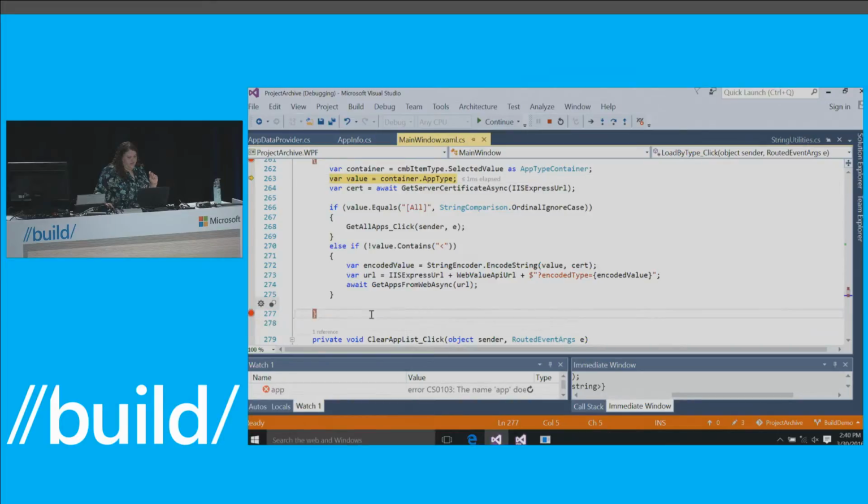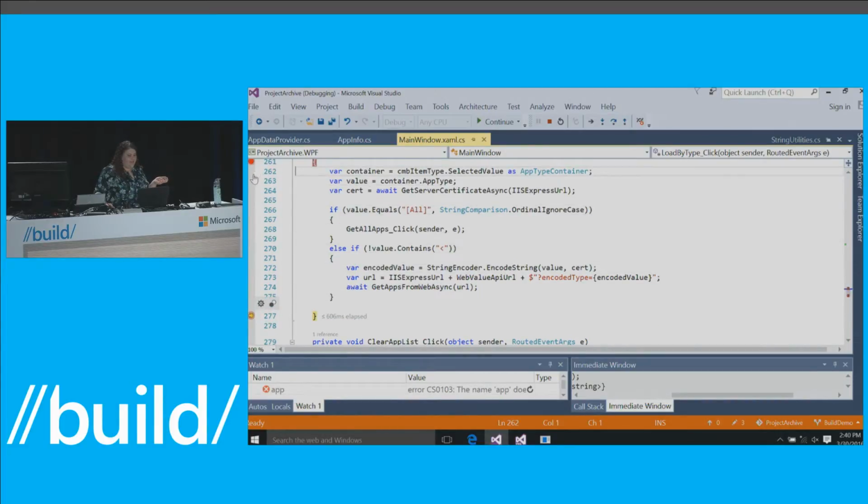If I set a breakpoint on the end of my function here, when I run, this perf tip now tells me how long all of this code in between here took to execute. And I don't expect it to be this long, actually. So I'm going to start stepping through this method to see where the bulk of that time is. So I'll drag my instruction pointer up, and I'll step over each line of code, glancing at the perf tip as I go through. When I step over this line of code, I notice that the perf tip is significantly bigger. So I'm clued in that this is where the majority of my time in this function is being spent.